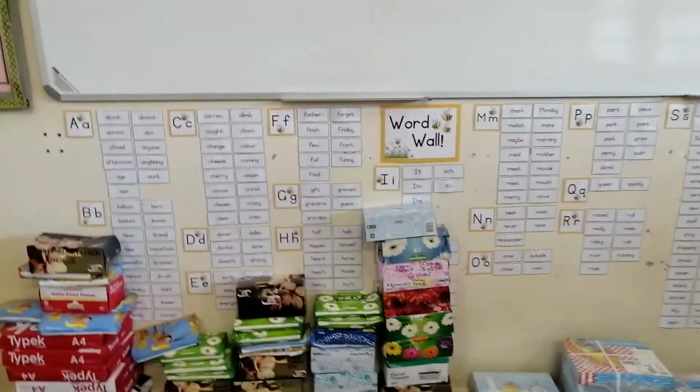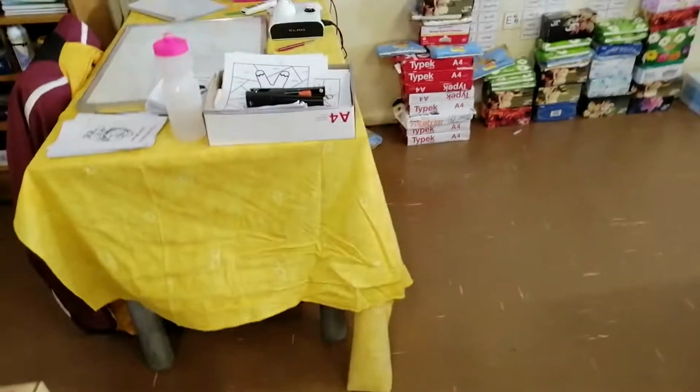So in our schools, we have a personal dictionary, and each learner gets one where they can write words that they don't know how to spell. I thought instead of doing that, let's put up words that I know are very common with my grade 3s, as I've been here now. This is my 4th year of teaching, so that they can really just see words and hopefully just familiarize themselves with it.